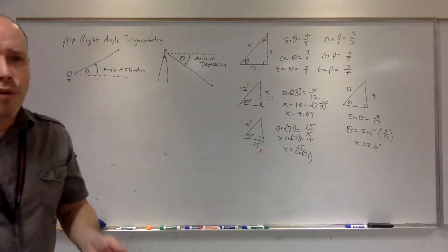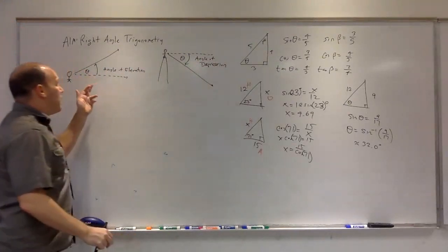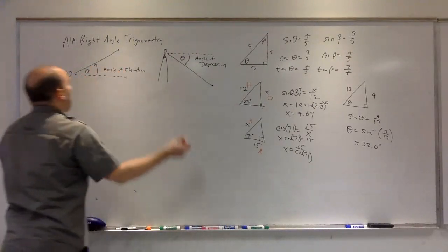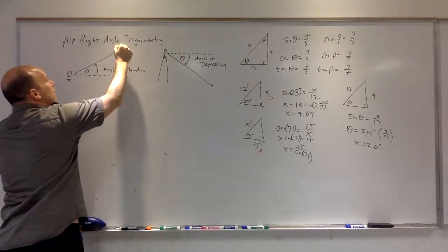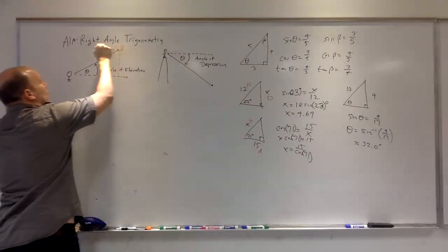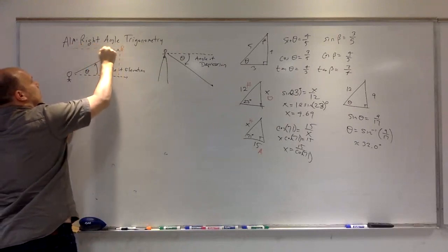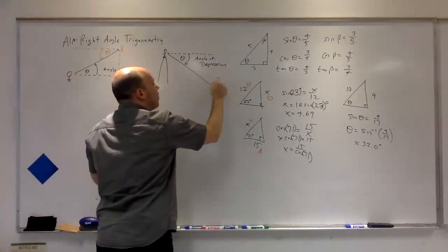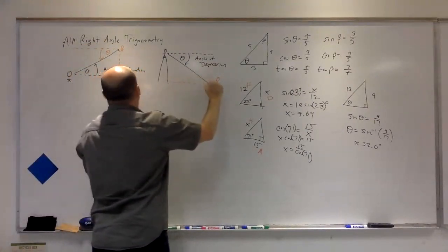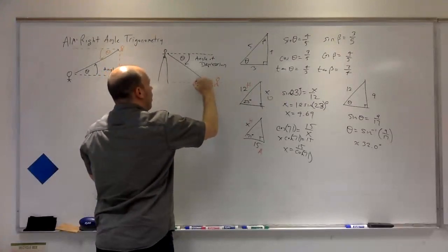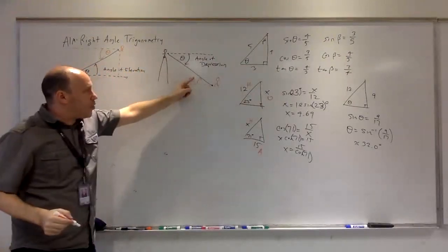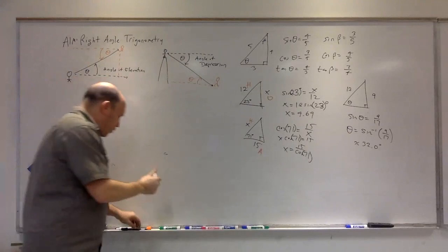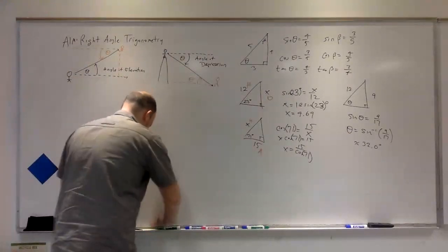Now, you might have learned that if let's say these are the same people, the idea is that if the same person is looking down at you, their depression is equal to your elevation. Same idea here. If you're on the ground and you're looking up at them, your angle of elevation is equal to their angle of depression. That was the connection, but the black is the important part. Next, let's move on.